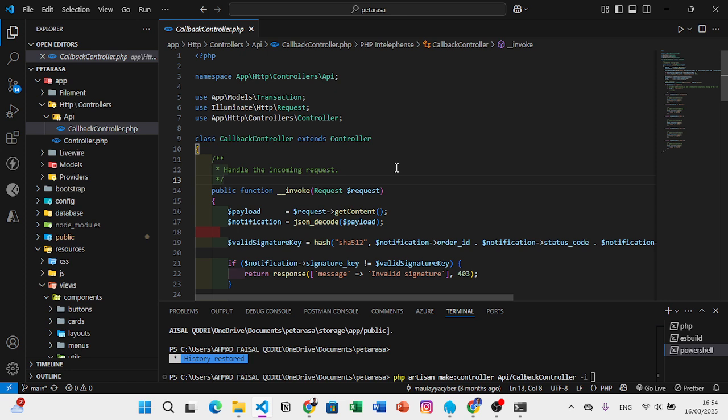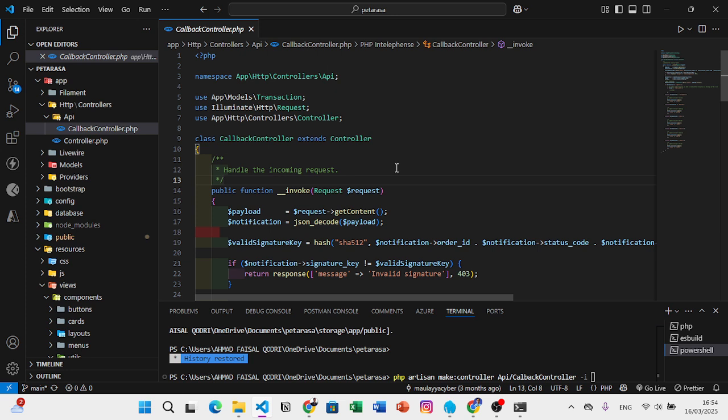The function of the callback is to accept the webhook request sent from Midtrans. In this callback we can set some conditions to organize things as we want.